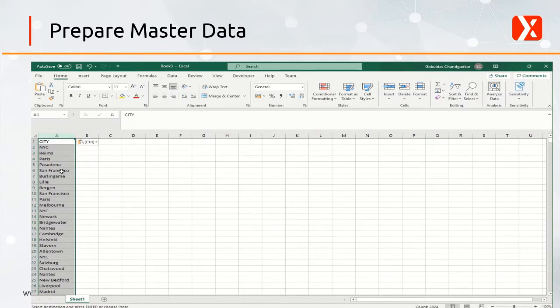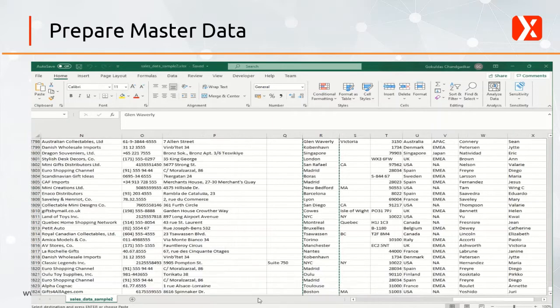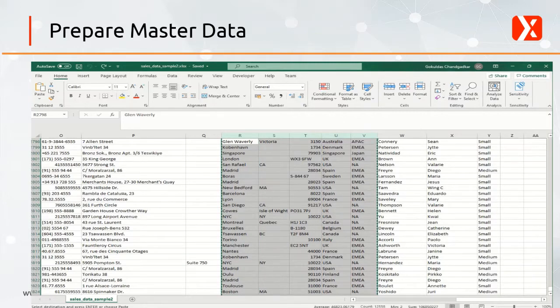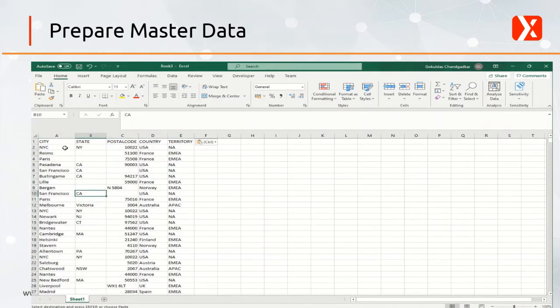Sorry. So I will do control G. I will go back. So I will control Z. This I will select again, control C. Okay, and now I will go here and do control V. Okay, so now I have all the city, state, postal code, country and territory.